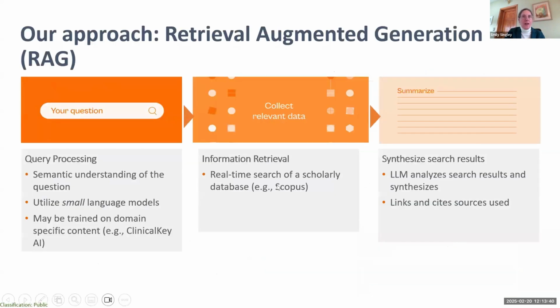And thanks to Anne for already discussing RAG. So very similar approach here. You've probably all heard of this already. Retrieval augmented generation is the approach we're using across all of our AI products. It's really becoming the industry standard for scholarly search tools, in that RAG grounds the large language model in the search. So there's still a search being performed, bringing back content, and then analyzing that content and doing the summarization or any kind of language translation that you might want based on that content.